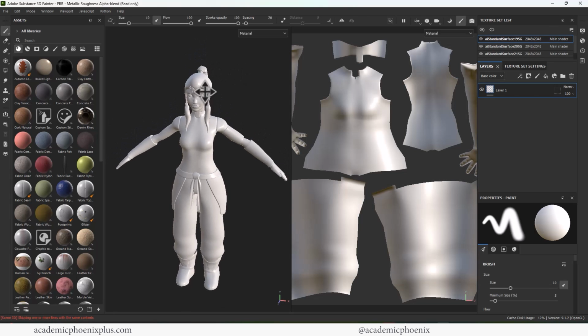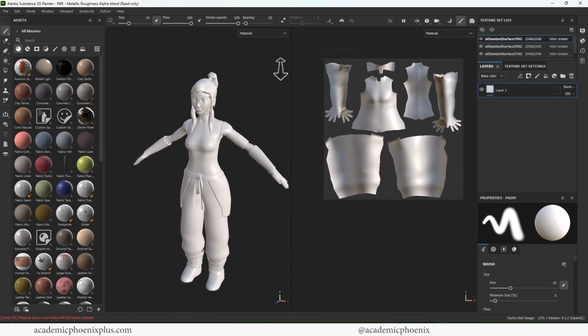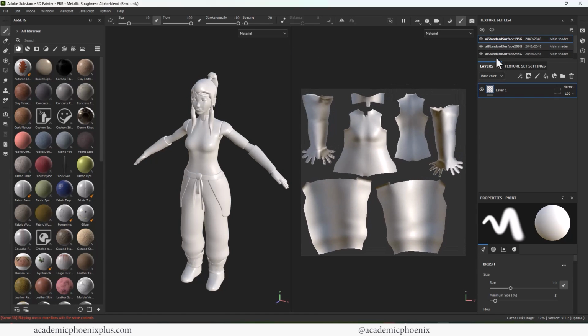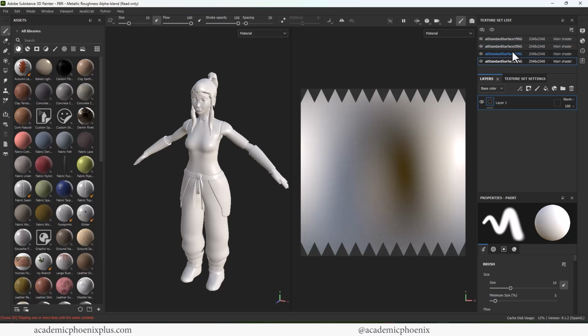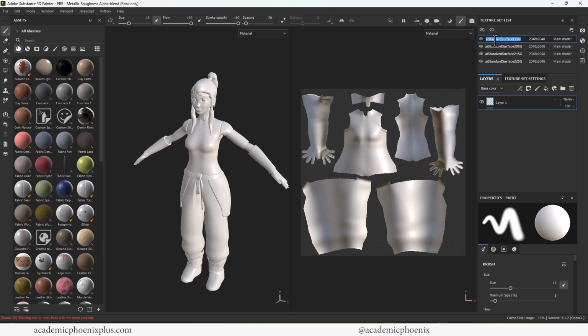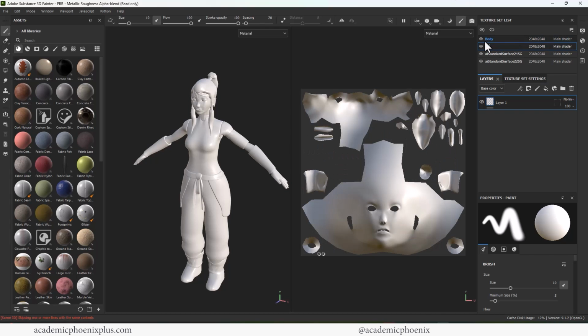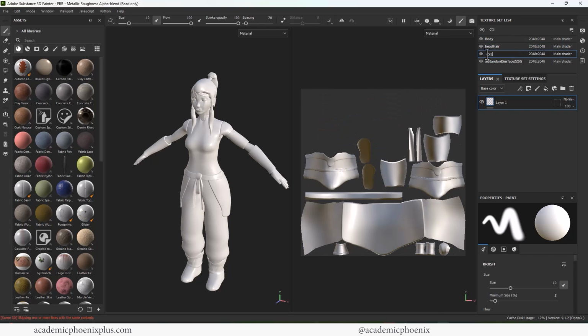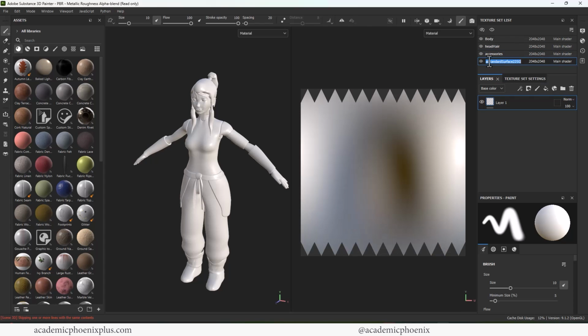And there she is. So the reason why we did all those shaders, now we can see why, is because it splits them over here. Even though I labeled them, they still lose their names here. As you can see, we have SG nodes, but this will be the body. This will be the head hair. This will be the accessories. All that extra space. And then we have the eyes.